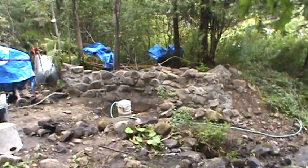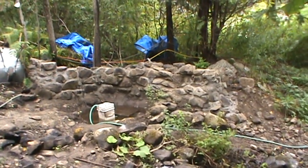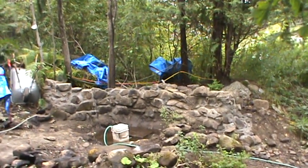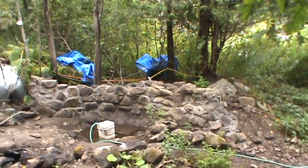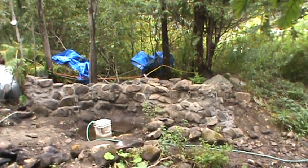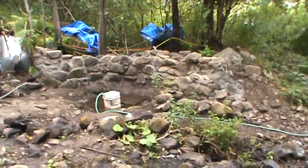The rock wall is definitely coming along. After the rock wall, I have a bunch of stuff to do — I have to clean out the ditch a little more where the runoff goes down by the driveway. I have to get the backhoe out and do that, but I have to finish this wall — this is priority one. Cheers.